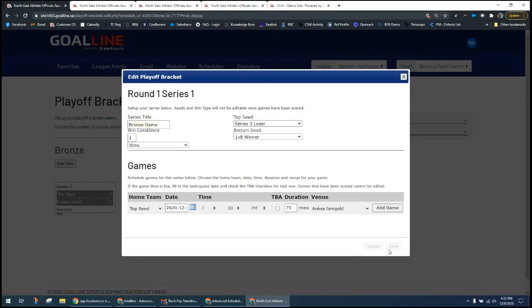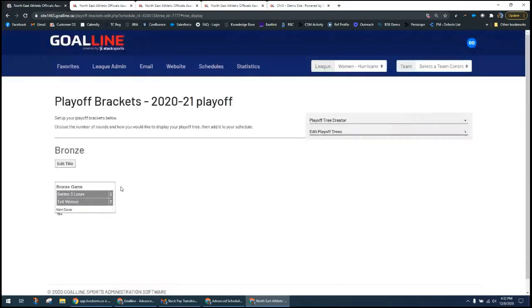So there's lots of different ways that you can go ahead and get those kinds of things in there. So now I've got multiple trees that I've created on here. I've got my championship, I've got my consolation bracket, and I've got my bronze medal game. And I can select from any of those options that might be useful to me in here. So the next question that I saw in here, a 2-sided where one side leads to the championship and one side leads to the consolation champion. Yeah, so I think I kind of just answered that one.